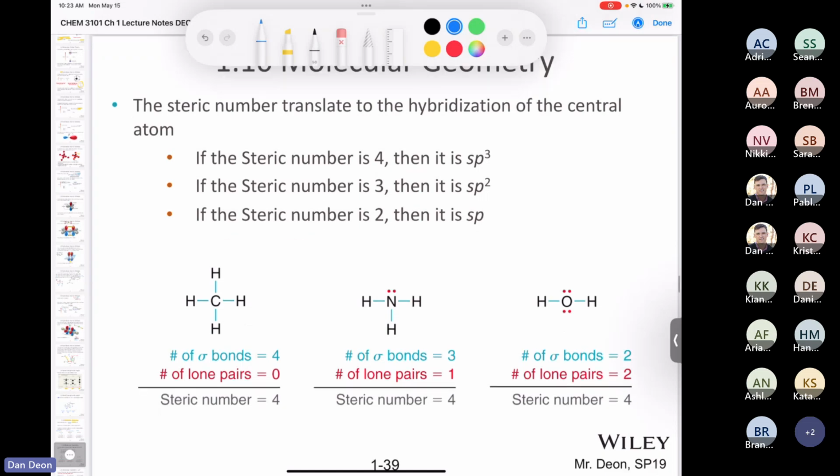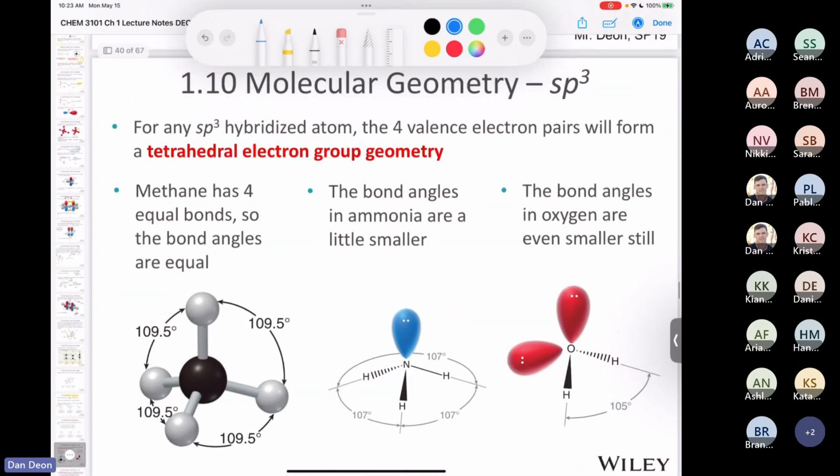So we've already covered hybridization, but what about our molecular geometry? Well, remember that molecular geometry only considers bonds. So I'm going to put under molecular geometry bonds, not lone pairs. So when we're considering molecular geometry, the only thing that we look at is bonds. So with methane, it has 4 bonds, therefore it's tetrahedral, whereas ammonia only has 3 bonds, and so we consider it to be trigonal pyramidal, and water only has 2 bonds, and so we consider it to be bent.